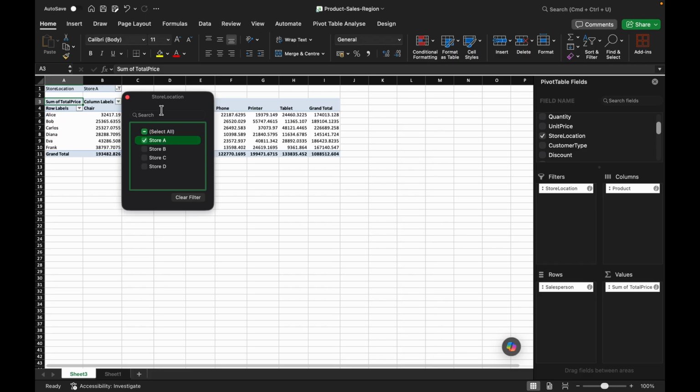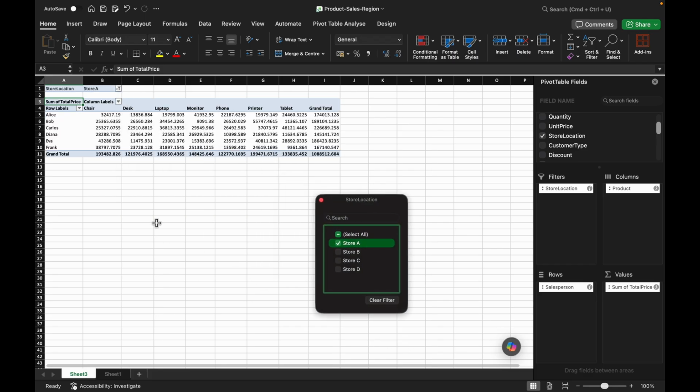If you select store A, the details with respect to store A are appearing over here. At store A, Alice has sold chairs worth 32,417 rupees and desks worth 13,836. If you see, the most sales have been done by, what is this guy's name?